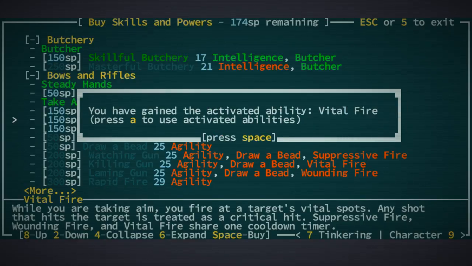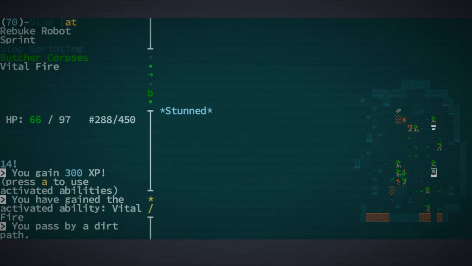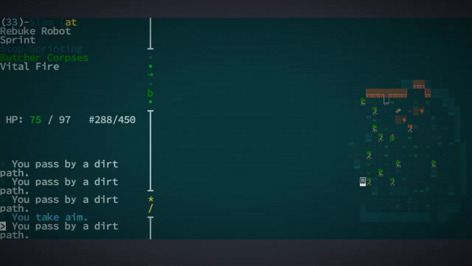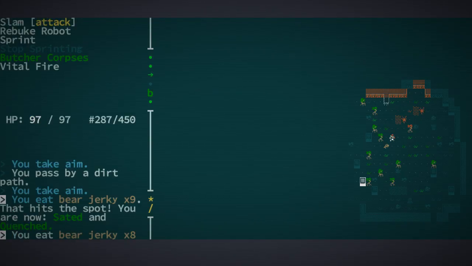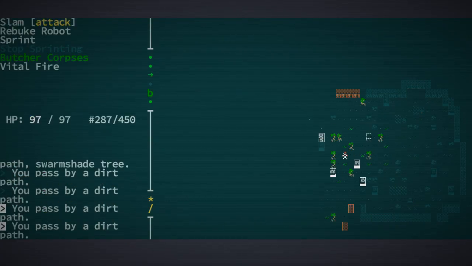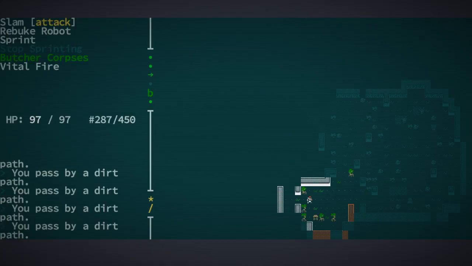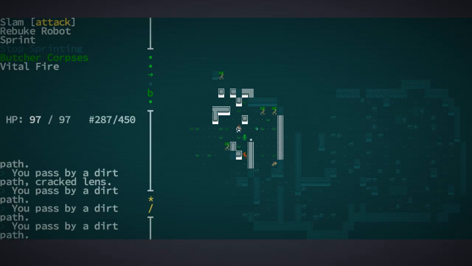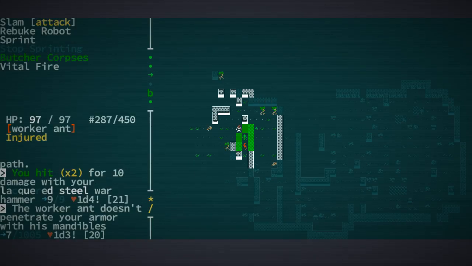I can get vital fire. And I'm done. I think I'm done for guns. I think guns can get something else. Healing, I think. Maybe. Or toughness, I don't know. I don't know what I'm going to get. What the hell's that thing?